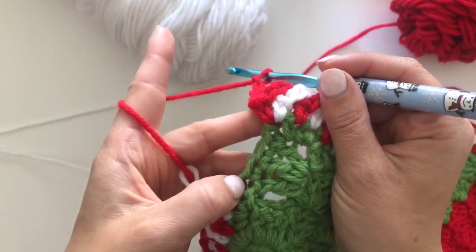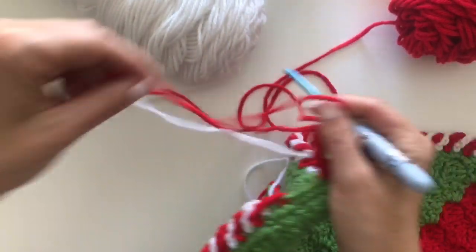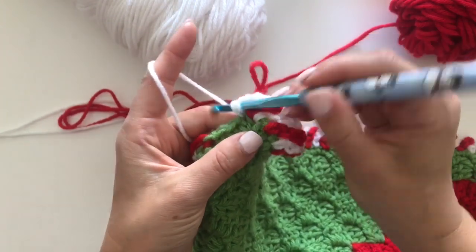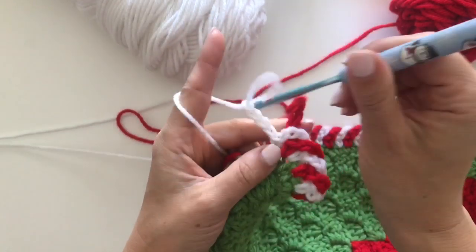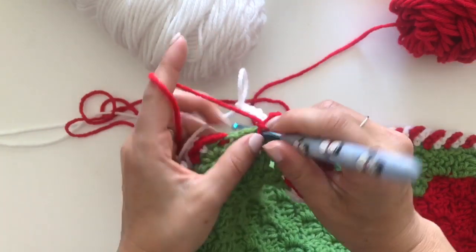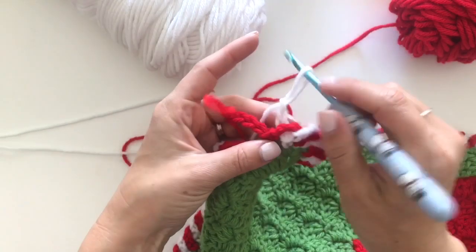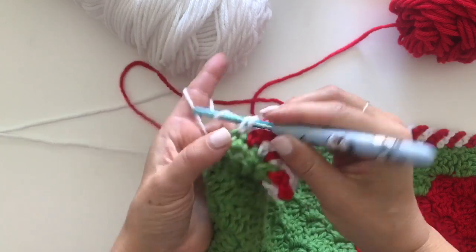So see how I have both those colors right in the corner? I'm going to pick up the white. The yarn does get a little tangled when you do this. And now I'm done working in the corner, so I'm going into my next stitch. Is that the next stitch? Yes. 1, 2, 3, 4. Okay, pick up the red. To the next stitch. 1, 2, 3, 4. Go back to my white. Working in the last stitch.